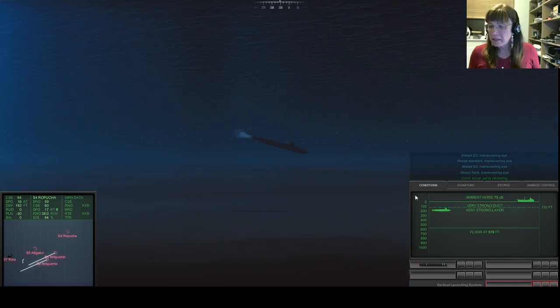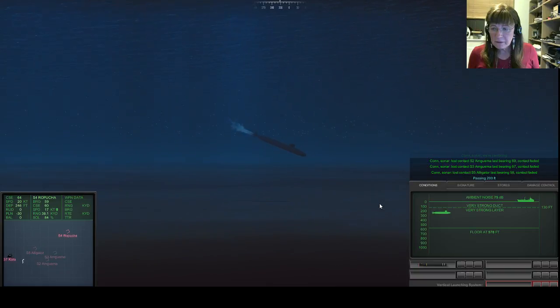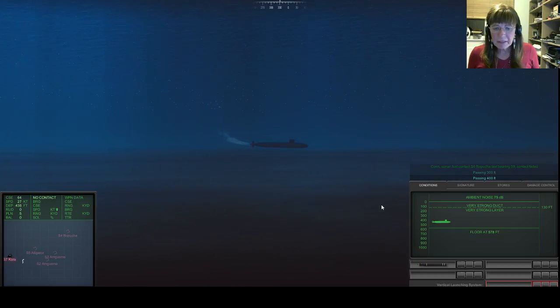Right, so we've got Con 500. Sonar lost. Passing 200 feet. Con sonar lost contact. Passing 300 feet. Level the bubble a bit. Passing 400 feet. Yep, level out, because approaching the bottom. And now Con, knuckle formed. Execute turn right.